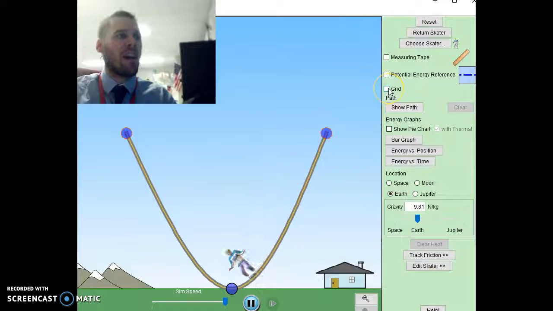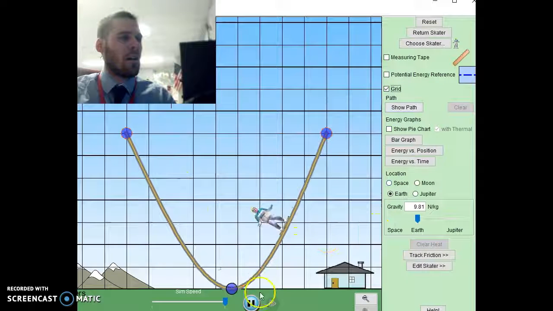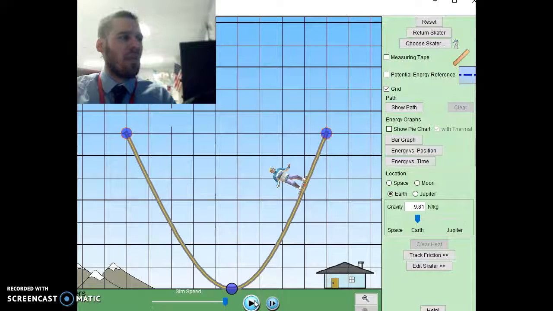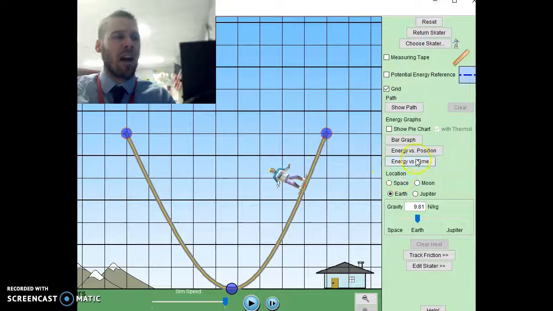And you can go ahead if you want to identify the height in which the skater is above the earth's surface. You can do that a couple different ways. You can click the grid option and you can pause the simulation at any time to identify exactly the height above the earth's surface that your skater is currently at.